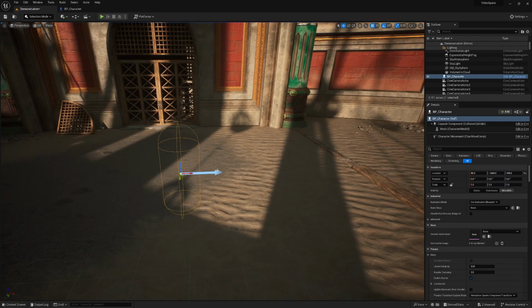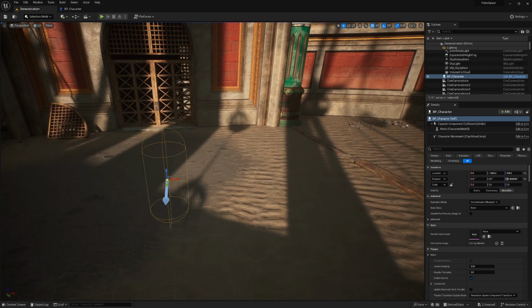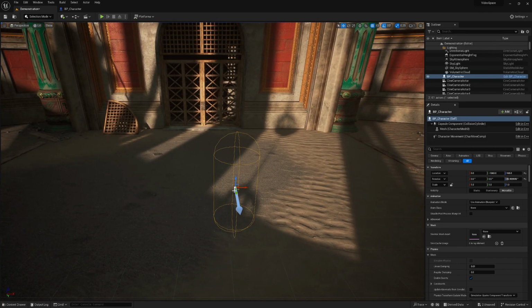You see this blue arrow here? That tells you which direction the character will face when it first spawns in. So for me, I want to rotate this 90 degrees so it faces this way, towards the rest of the stadium, and I'm gonna centralize it a little bit. Bring it back here.